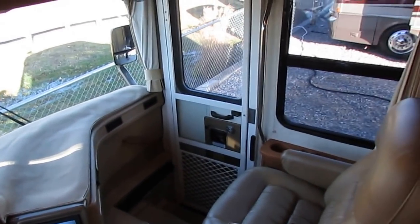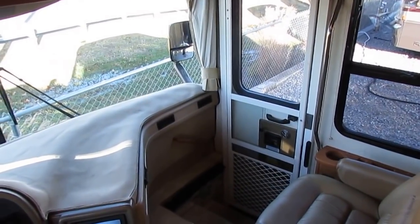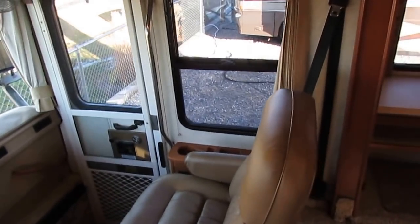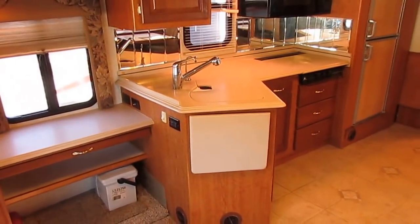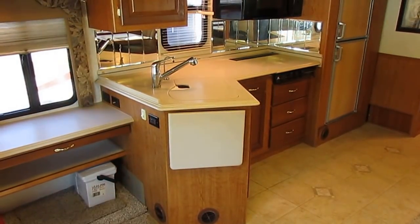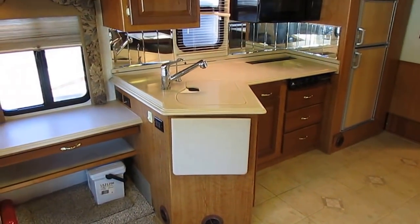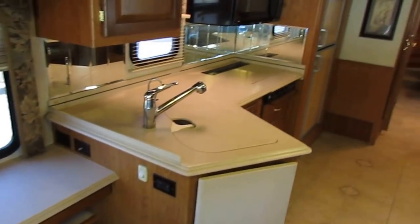And I understand being on a budget. I'm going to tell you something, folks. If you go into a steakhouse and you've got just enough money in your wallet to buy a cheeseburger, you don't sit there and ask them to bring you a pound-and-a-half prime rib for the same price as a cheeseburger. It doesn't work that way, folks. You live within your means. You live within your budget. If you can't do that, then you don't need to be RV shopping.